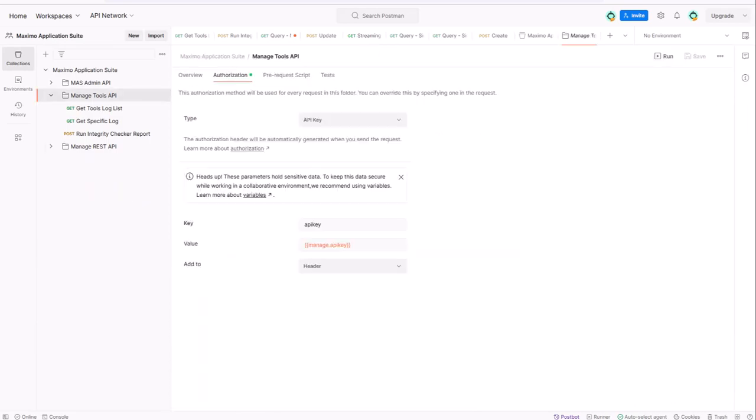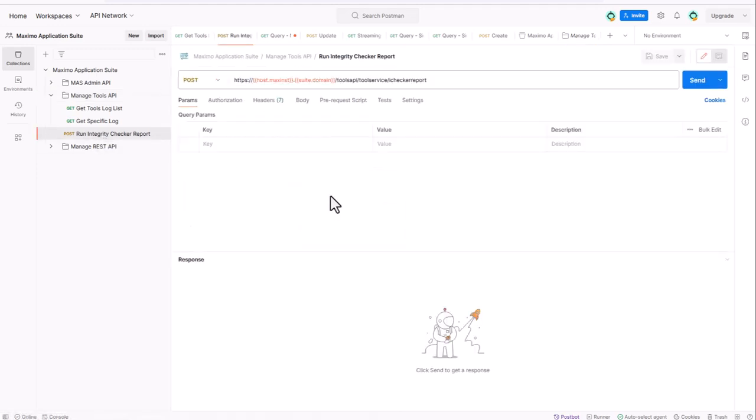So let's jump into the Manage Tools API next. I wanted to start by just doing a quick review of the authentication. We have the API key that we obtain inside of Manage, and it's being passed in as a header with a key of API key. If we take a look, we have a couple options. We have the ability to run the integrity checker report.